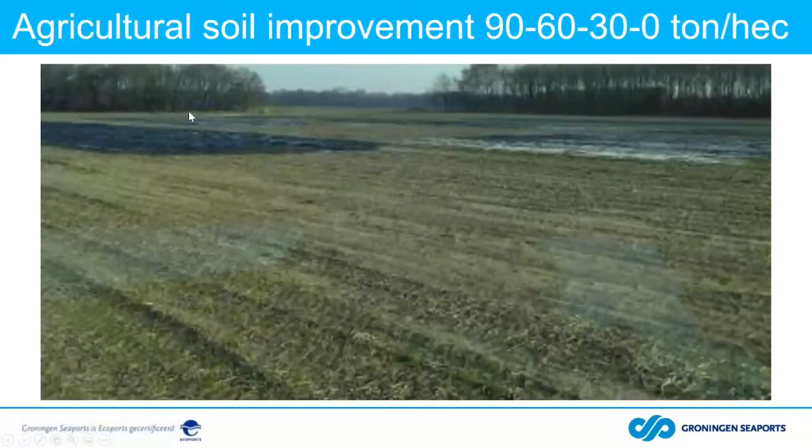And during the time, we agreed with the local governments and with the farmers to make a pilot. On the spot, we used 90, 60, 30, and 0 tons a hectare of wet mud from the port. And here you can see the spots and the lines that some parts are not filled with the mud and others are.